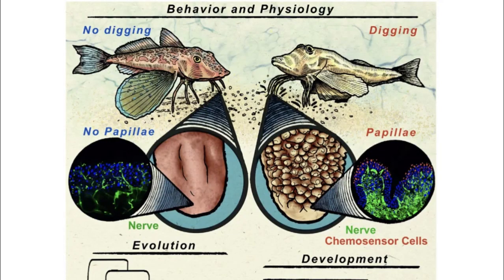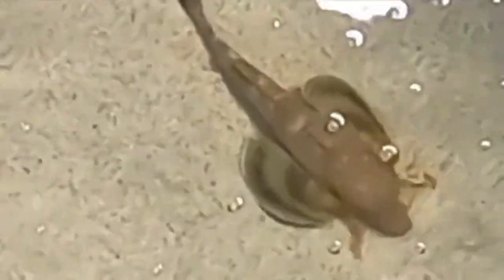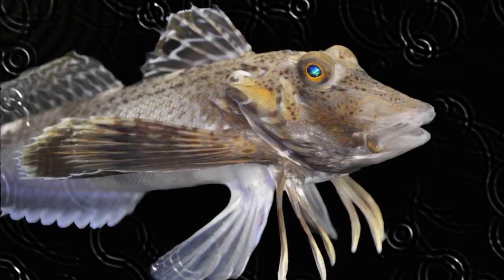But why did only some of the sea robins develop this sensory ability? The researchers have a couple of hypotheses. "One is that using the legs to uncover buried prey allows them a new way to seek out food than they could before," Herbert said. "Another is that walking rather than swimming in some environments may be more energy efficient for sea robins."